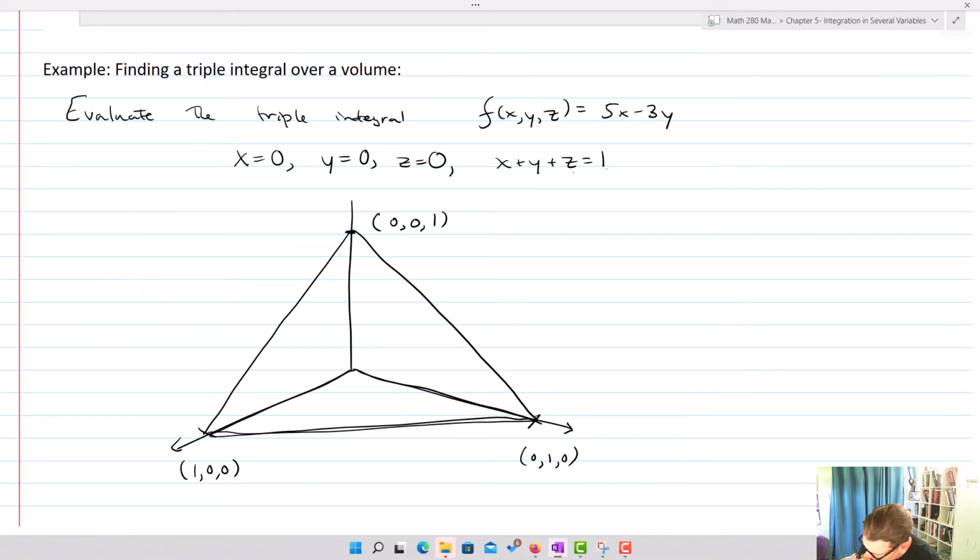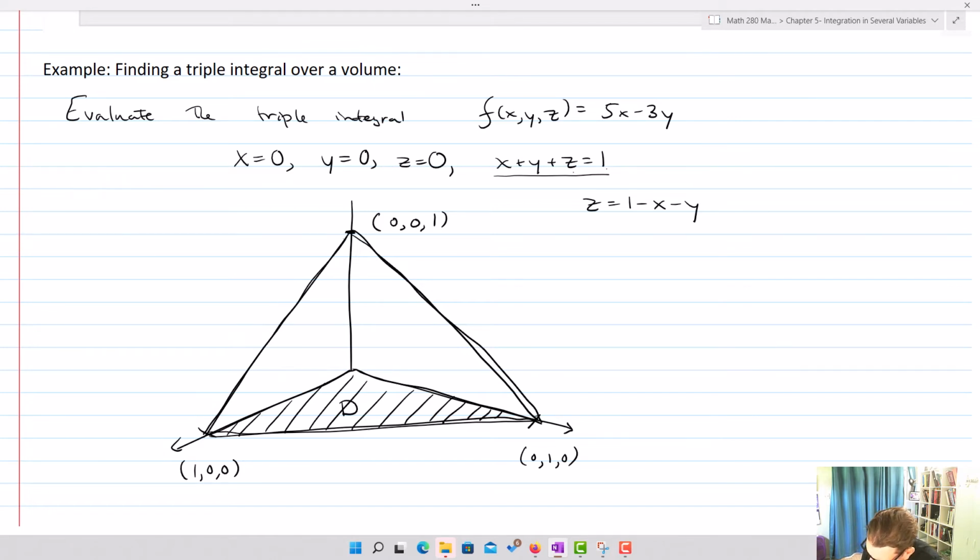So first, I need a function. Essentially I have just the single function of z, and that single function of z is this thing here: z equals 1 minus x minus y. That's going to be over a region D, and this is our region D. Our region D is this thing down here. That's the projection onto the xy plane, so it's that region right in there.